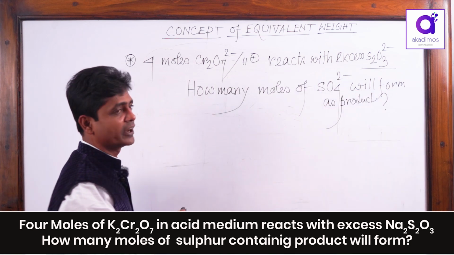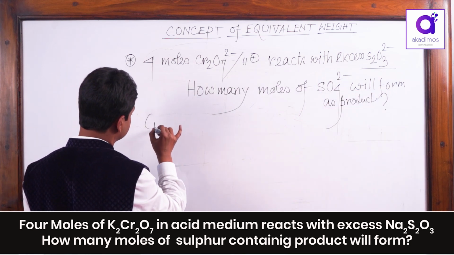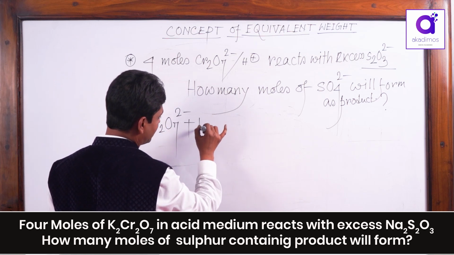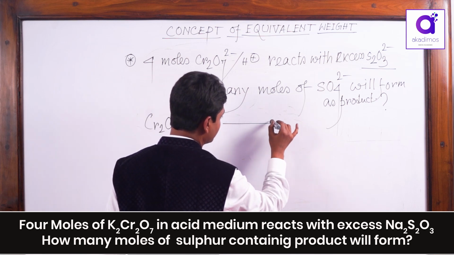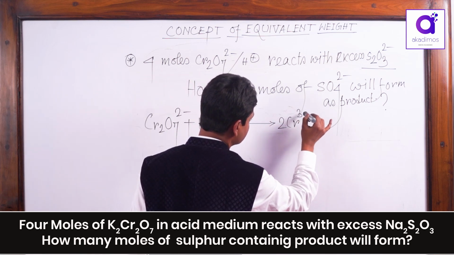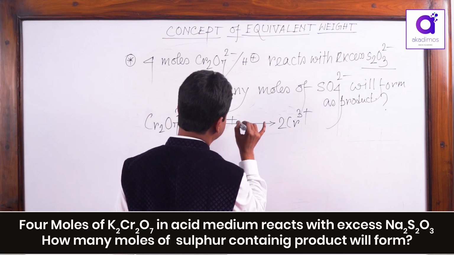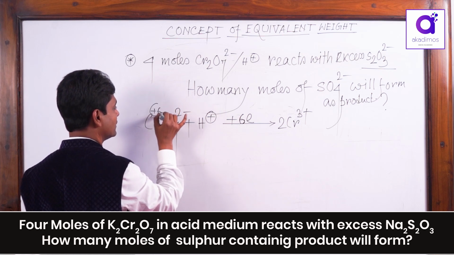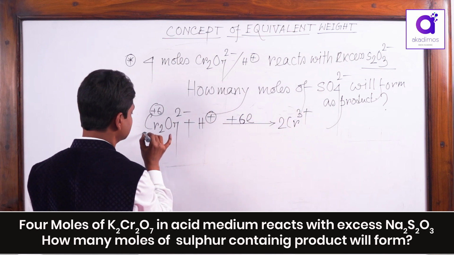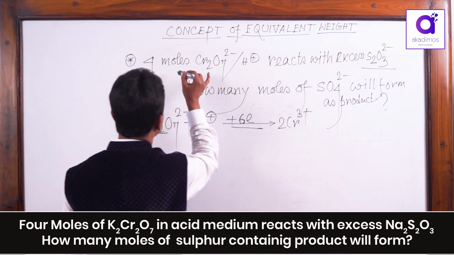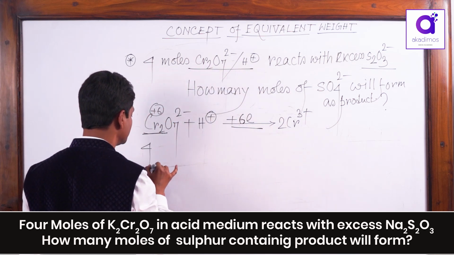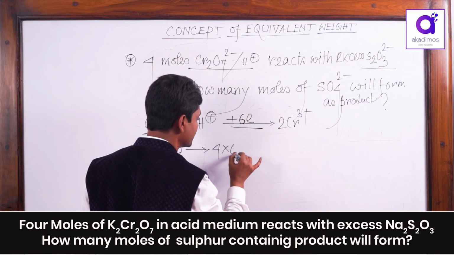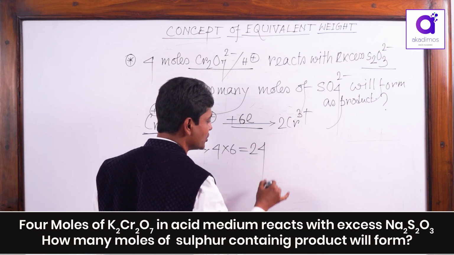See, how do I solve? You know this part here, Cr2O7 2 minus, medium acidic, it will reduce to Cr3+. Here 6 moles of electron transfer, that you have an idea of, plus 6 to plus 3. For 1 chromium it is 3, and since there are 2 chromium, 6. I have taken 4 moles. That means 4 moles of dichromate is associated with 4 into 6, 24 moles of electrons.